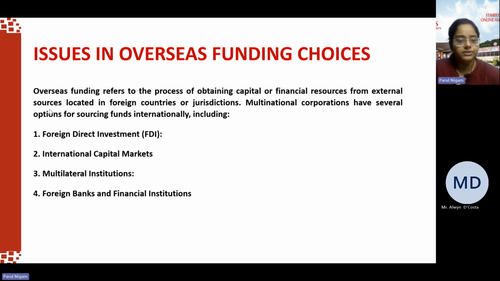Now, part of it is the international equity market, where we raise funds by issuing shares in foreign stock markets. That can be done in various ways, like ADR, GDR, which we discussed today also, cross-border listing of stocks, and foreign investor participation. These are various ways through which we can raise funds.